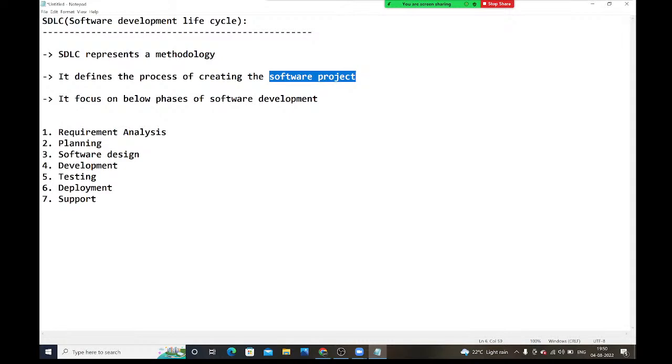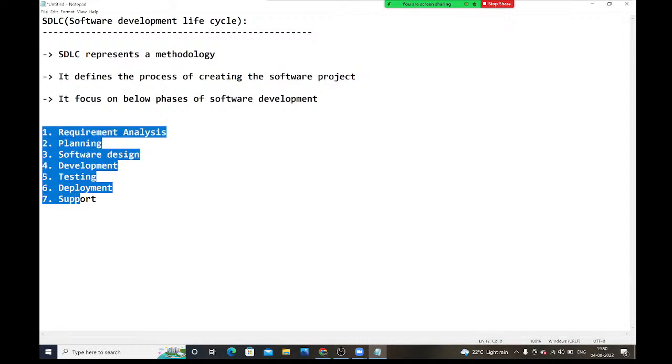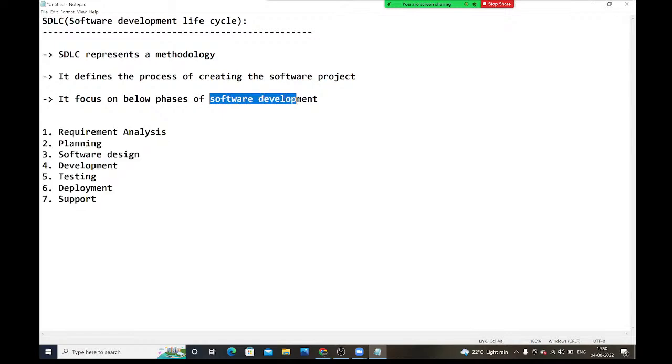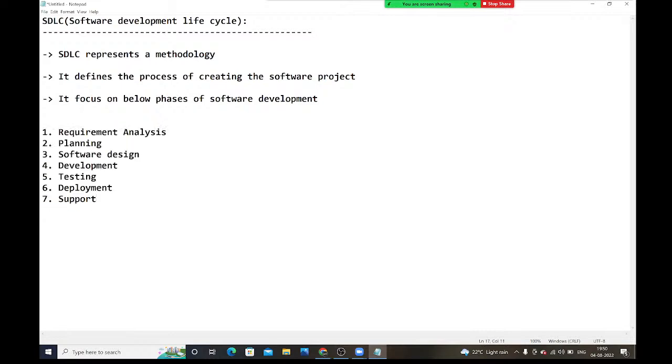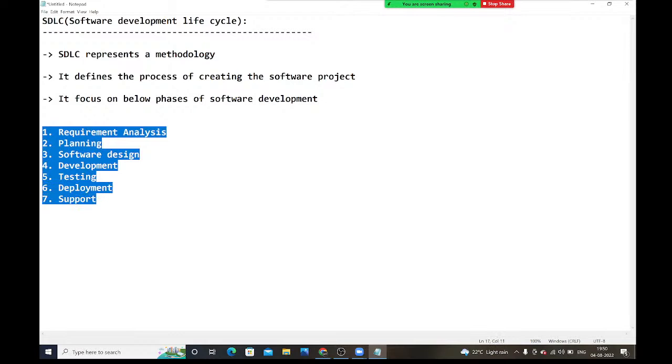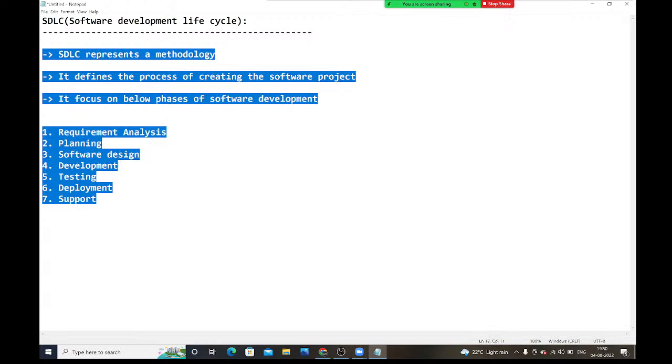It focuses on the phases below. At the time of software development, we need to follow all these phases. Then only can we deliver a quality project to the client. Understood? Please go through these steps once.